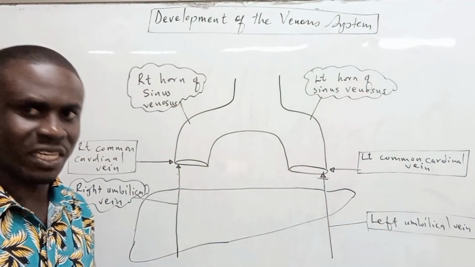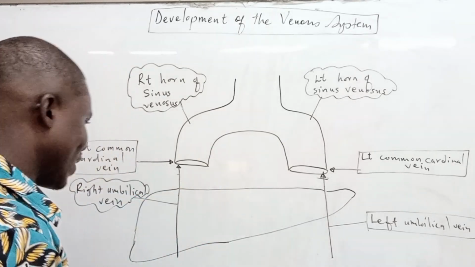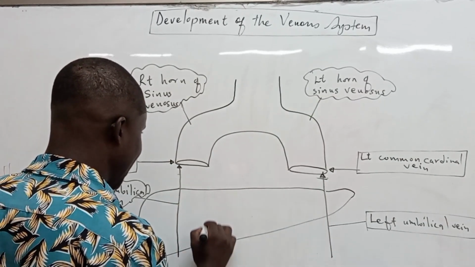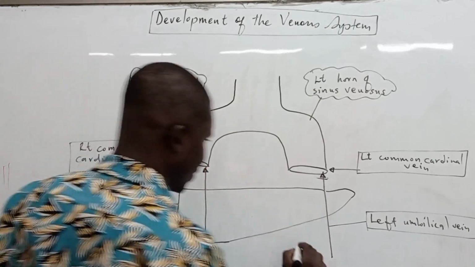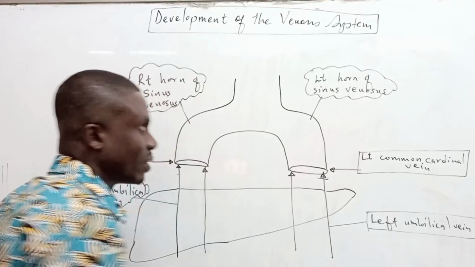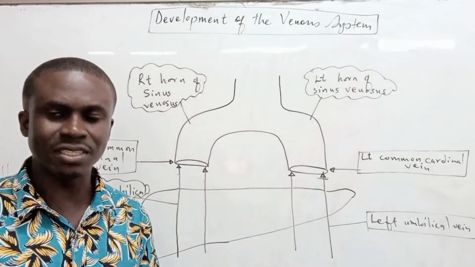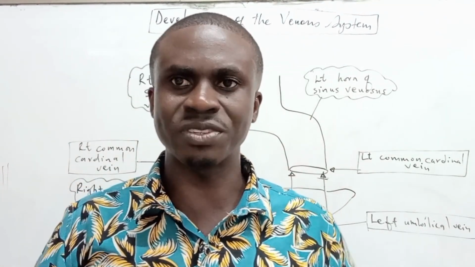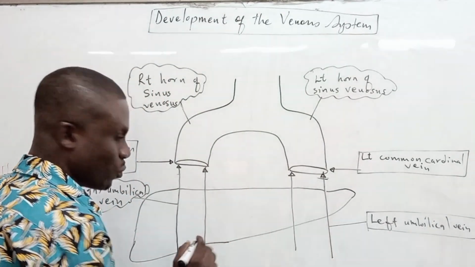Left umbilical vein. Now the other set of veins that we have, this time goes medial. And so this guy over here, which I'm bringing over here, going medially. This is the one we call vitelline veins. Now the vitelline veins will bring in the blood from of course the yolk sac. That's what we said.